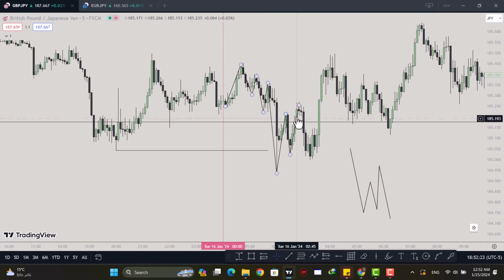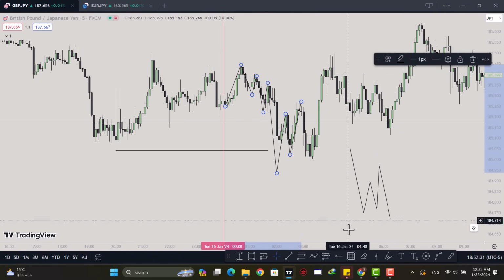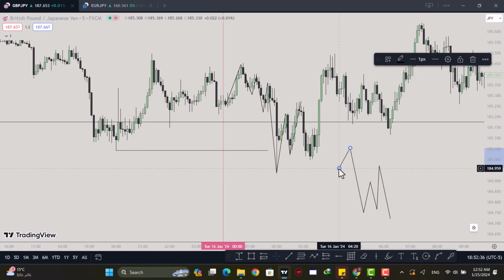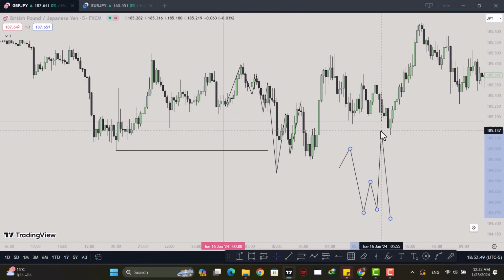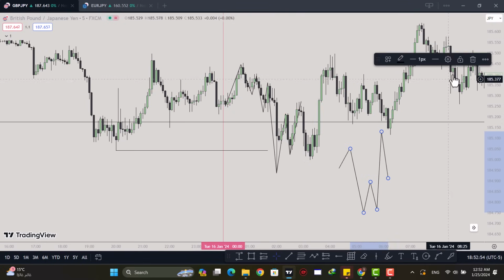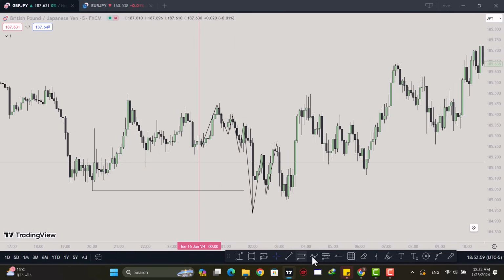So this one right here is not a valid displacement. You need to wait for this leg to get taken. So let's see, we are talking about this leg right here. And we have price trades above this high. This is a sweep of liquidity, a high probability sweep of liquidity. This is a high probability break of structure, and price would continue from here. Remember this. So this is not a real displacement.